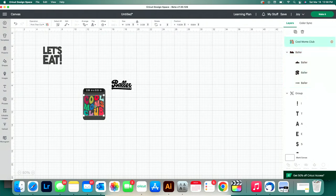And sometimes, for instance, if I had this charcuterie board and I wanted it to have the exact dimensions and the curves and all of that, then what I would do is take a picture of this right over top of it so that it's not distorted. You wouldn't want the camera to be at an angle, the wrong way, because the top would be wider or narrower. So I take a picture of this, import the picture into Design Space, size it to the exact size, and then place cut files on that. We do that a lot around here.